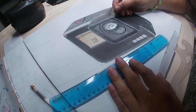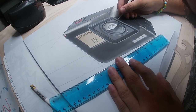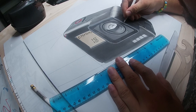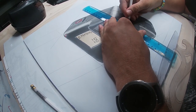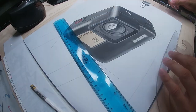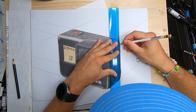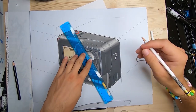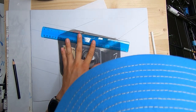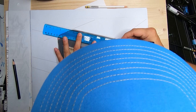I'm gonna keep rounding off this edge by making a soft transition to make sure that it looks almost like it's a little rounded and not just a square edge. Use my ruler to help me out, but I'm gonna put very little pressure. There's a slight cut in the back. So we're gonna add that. And all this is gonna make your drawing look more realistic. The more you add detail to it, it makes all the difference in the world.